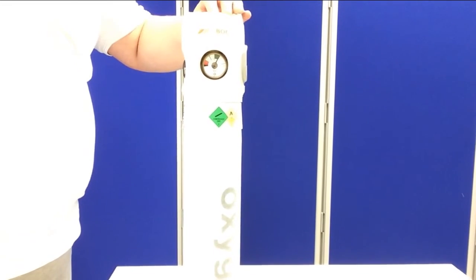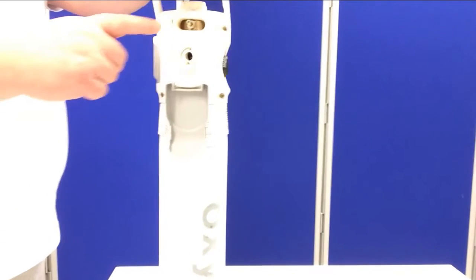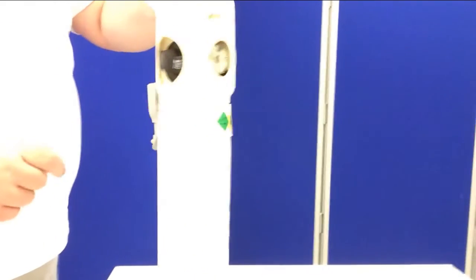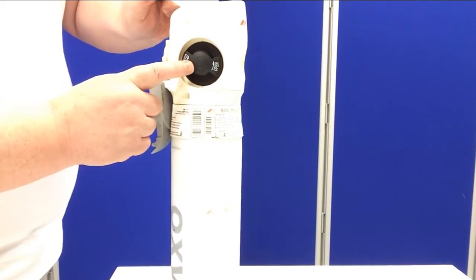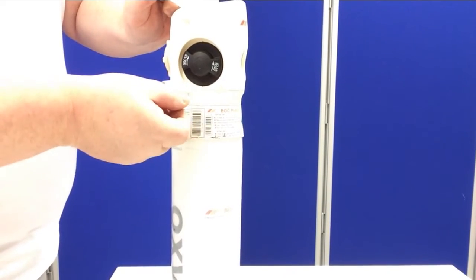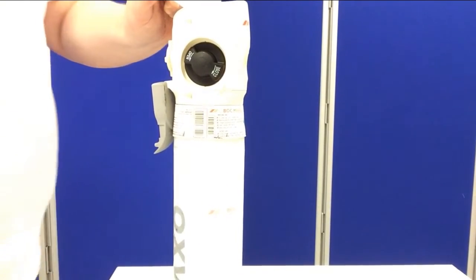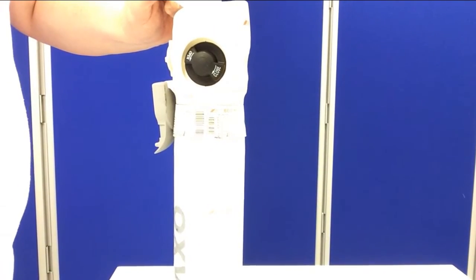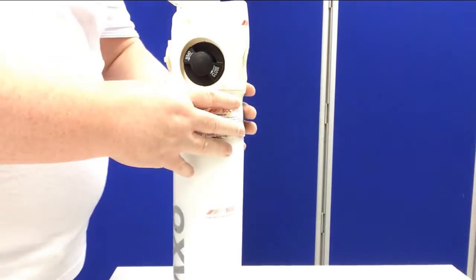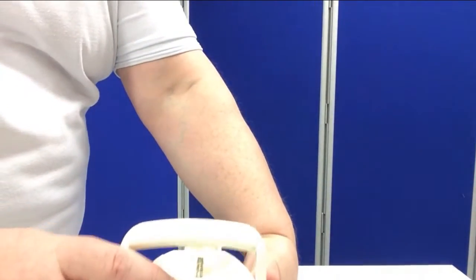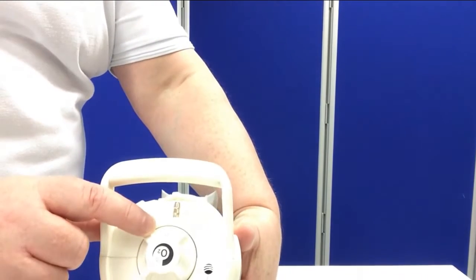To use this cylinder, you would connect your oxygen delivery device to the port at this point on the cylinder. Open the valve, and it shows which way to go. One turn of the wrist is really all that's needed. You may or may not hear a click as the oxygen flows into the head area. Then decide on the flow rate. This is done by turning the dial at the head here.